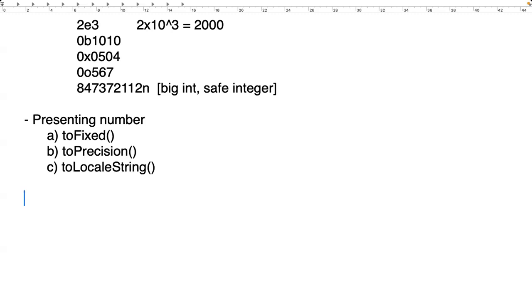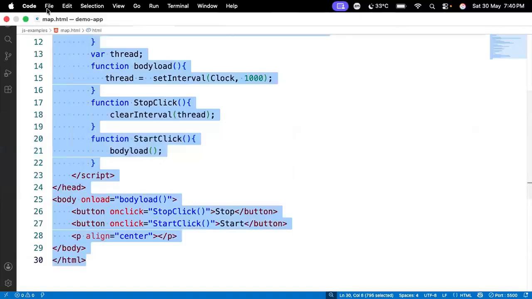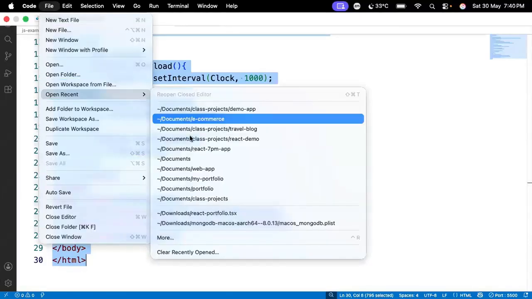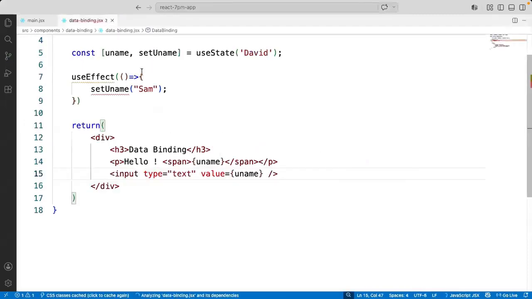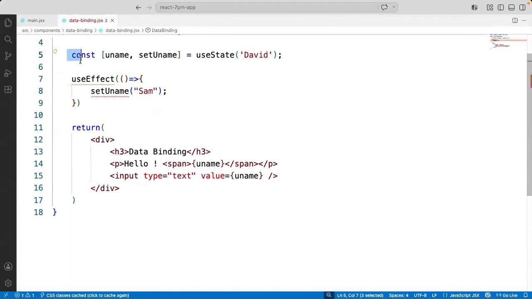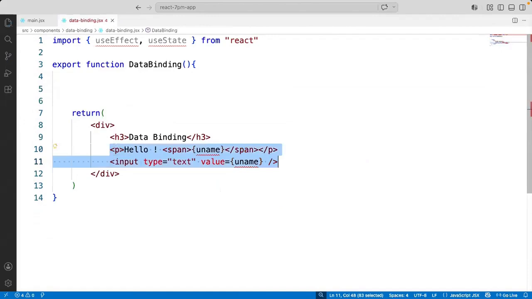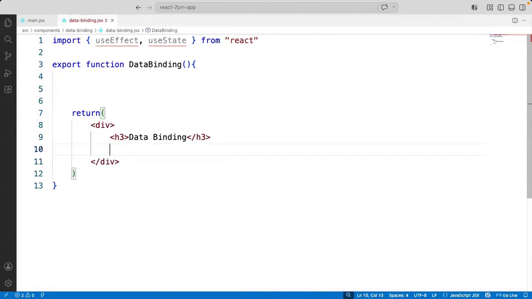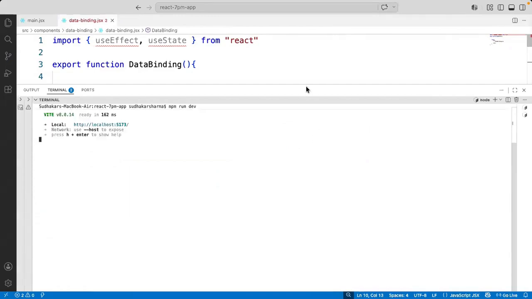So do you know about them? No? Don't know? Okay, let me keep it simple. Generally, to deal with numbers, I will open our React tab, and in the data binding, I will just keep some value roughly. npm run dev will start.